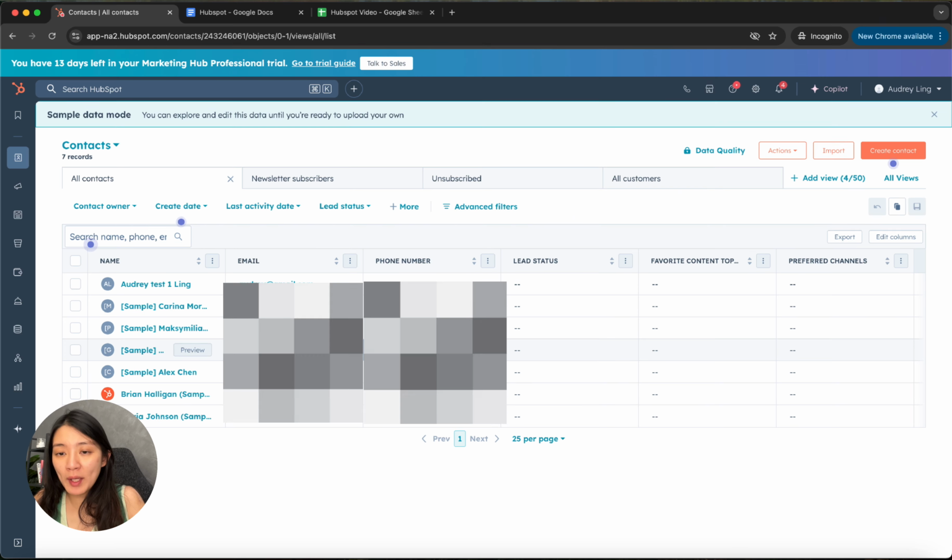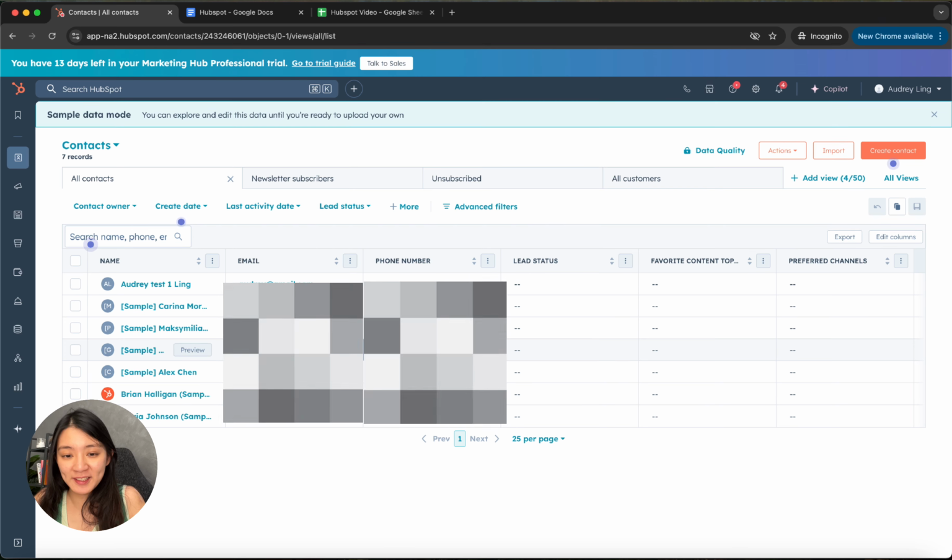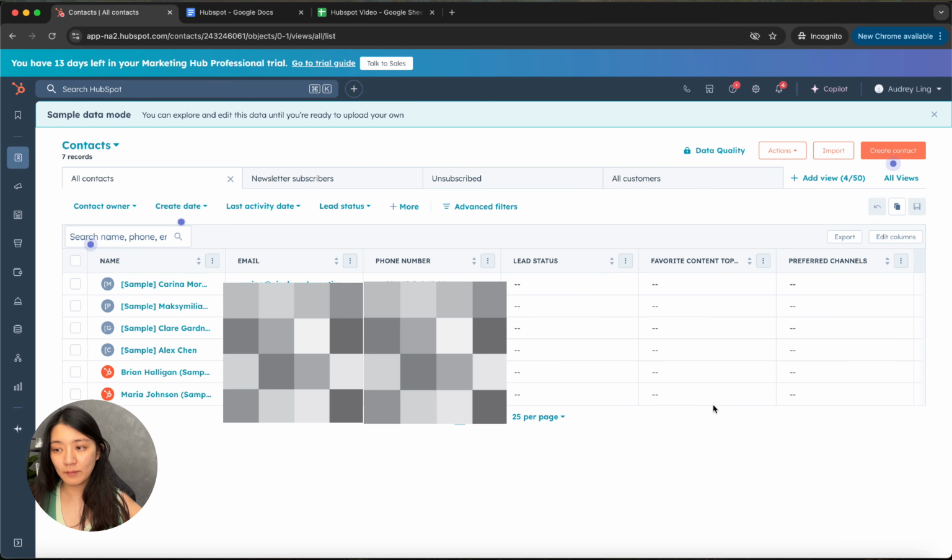So there are 3 ways to add contacts. Method 1 is to manually input the contacts. Method 2 is to upload a CSV file filled with a lot of contacts into the system. And method 3 is to create a form where people type in their information or whatnot, and the form will automatically send these contacts into the CRM dashboard. So let's add a contact manually.